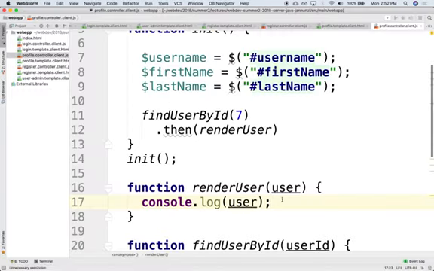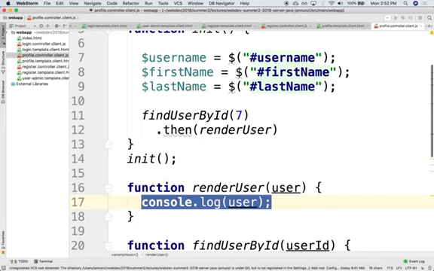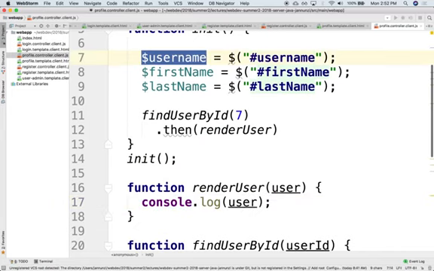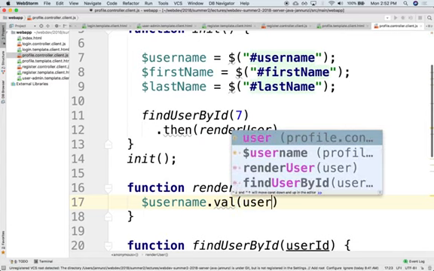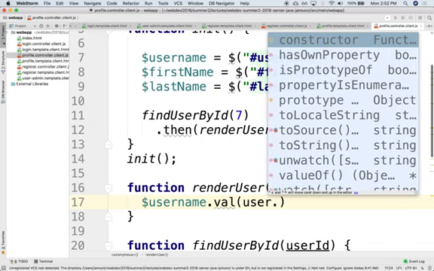Now in here, instead of just printing it to the console, we can use our bound variables to populate them. We can say username value. This reads the value from the input field. Instead, if you provide a value here, it writes to the input field. This is a very common syntax in JavaScript.